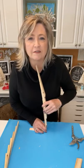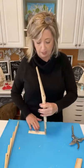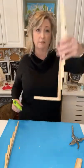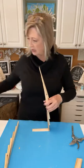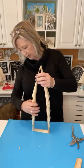Oh, you're so sweet. Where do I find shims? Okay, these shims came from Lowe's today, actually, because I was out, so I had to go run and get some more, okay? But you can get them at Home Depot, Ace Hardware, Amazon, probably just about any place that you could buy hardware kind of stuff.